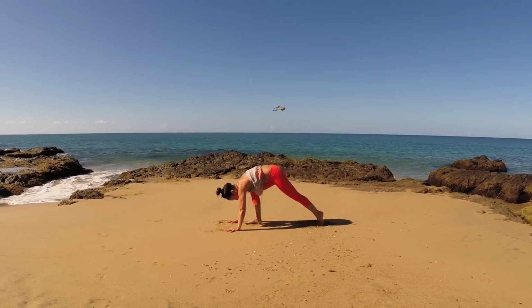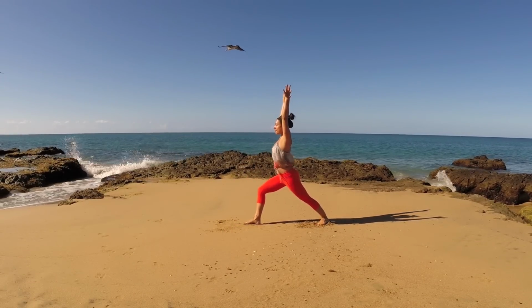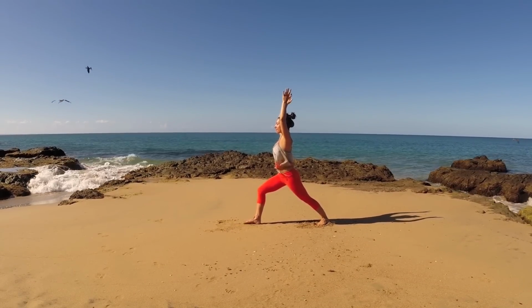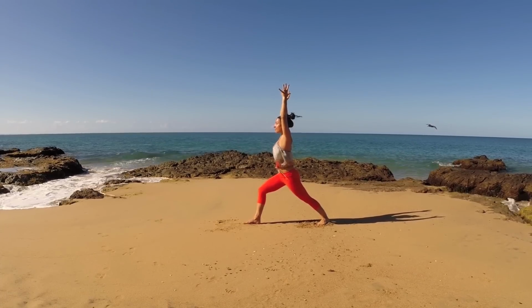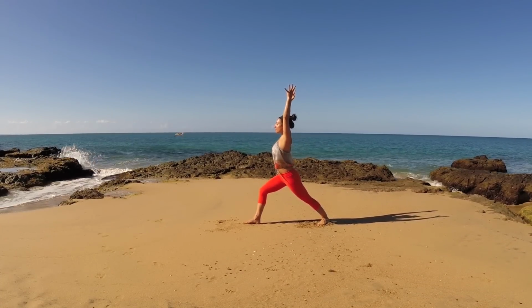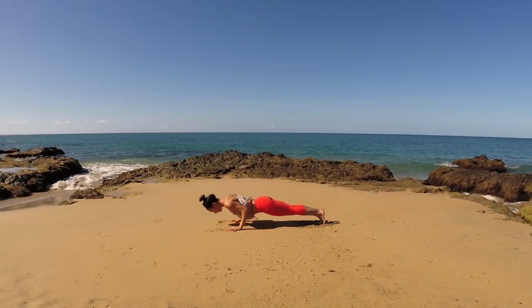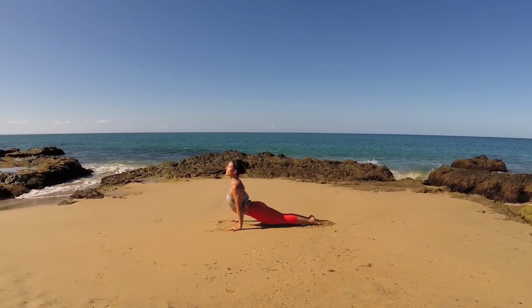Right foot forward, coming into Vira 1. Left heel in and down, sweep the arms high. Hips square, ribs square. And exhale when you're ready, release. Place the hands, flow back, chaturanga, exhale. Inhale, up dog.